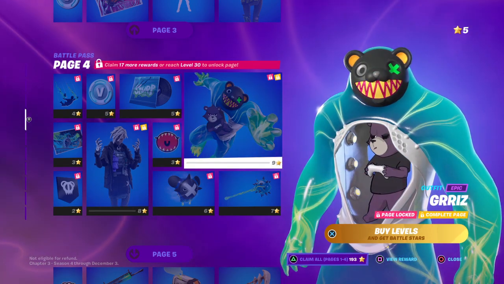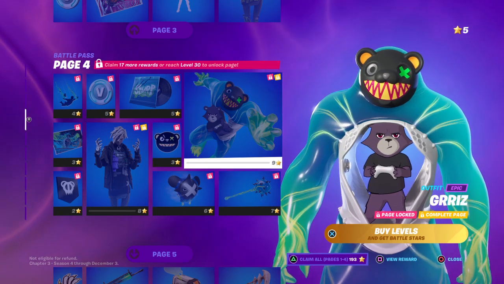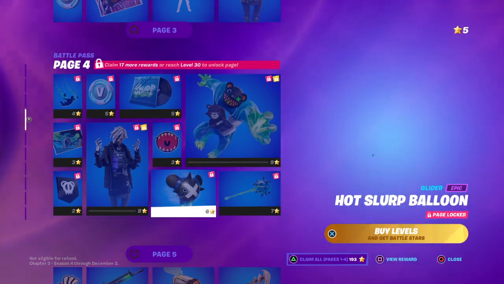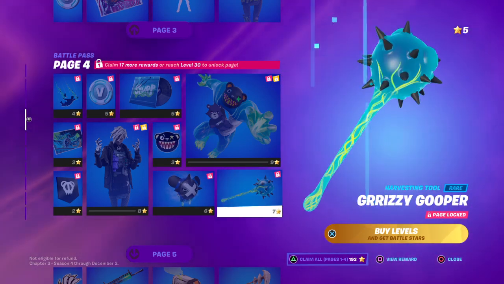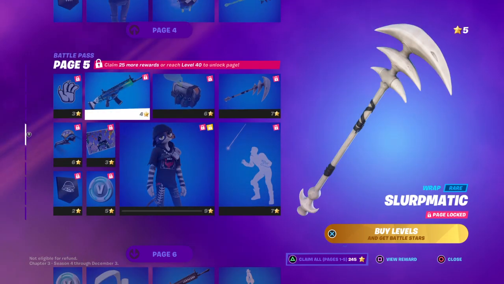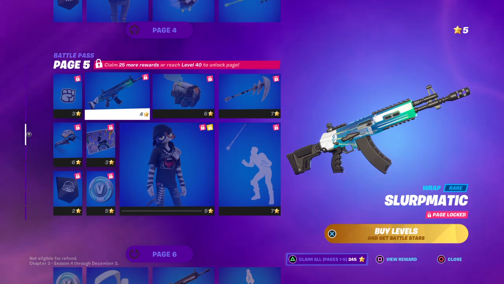We got Bites Lone Traveler style. And we got Grizz. It's a bear, I guess. We got his back thing called Hot Slurp Balloon. And we got Grizzy Gooper. We got Slurp Matic wrap.